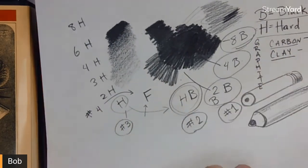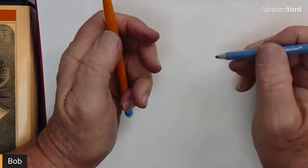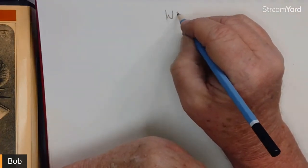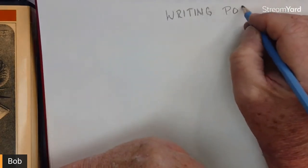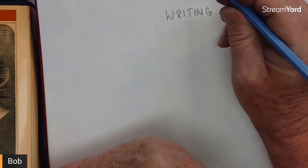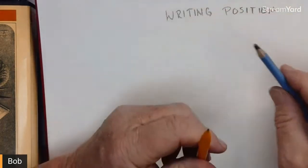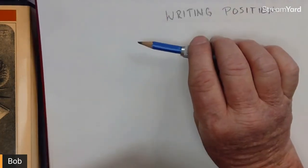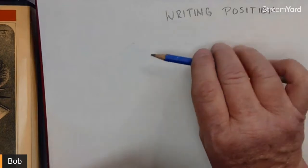Now, what can I do with a pencil that's really soft? Well, let's find out. First of all, there are only certain ways you can use a pencil, okay? A lot of people want to hold it here because they tell us to, this is how you learn to write. And we're using our thumb and our finger and we're manipulating the whole thing like that. Most artists I know like to hold their pencils either like this or in some variation of it to where they're actually using their whole arm to draw with.